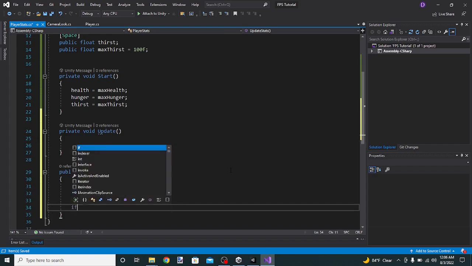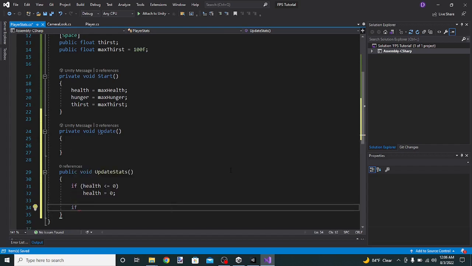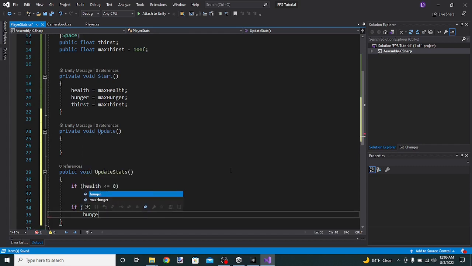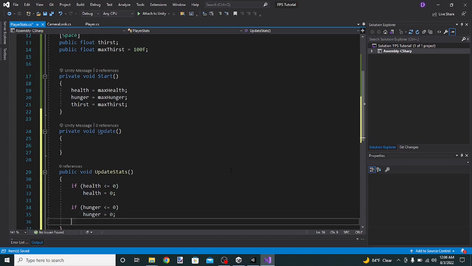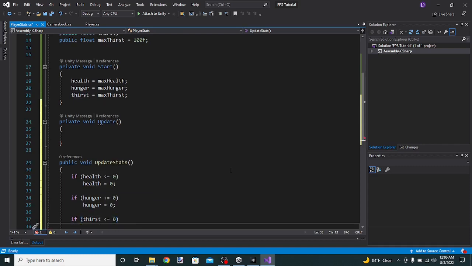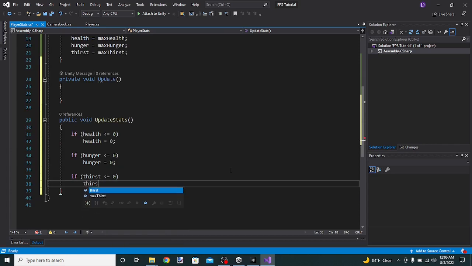Same thing for thirst and same thing for hunger. If hunger is less than or equal to 0, then hunger equals 0. And then if thirst is less than or equal to 0, we're going to do thirst equals 0.